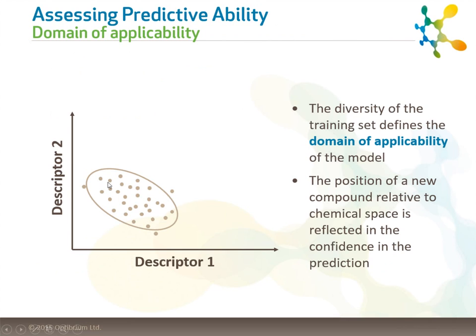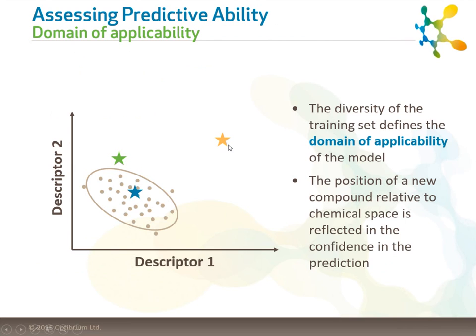And so if we had a new compound we were making a prediction for, something like this blue star here that lies sort of deep within that domain of applicability, we can make a prediction with confidence, and we have a good feeling for the uncertainty in that value from the validation, that root mean square error in the validation set. If we have something like this green star that lies outside of the domain of applicability, the model is beginning to extrapolate beyond what it knows. So the confidence in the prediction will go down. Essentially, the error bars around that predicted value will be larger.